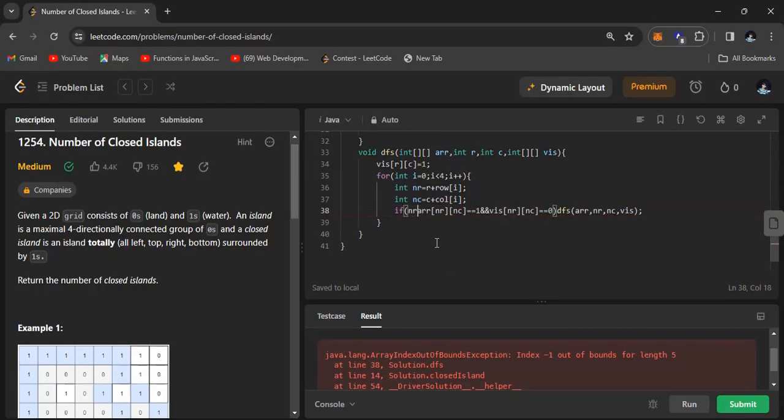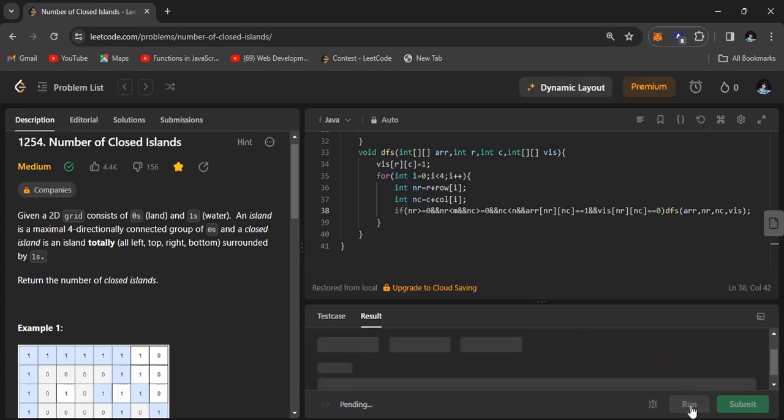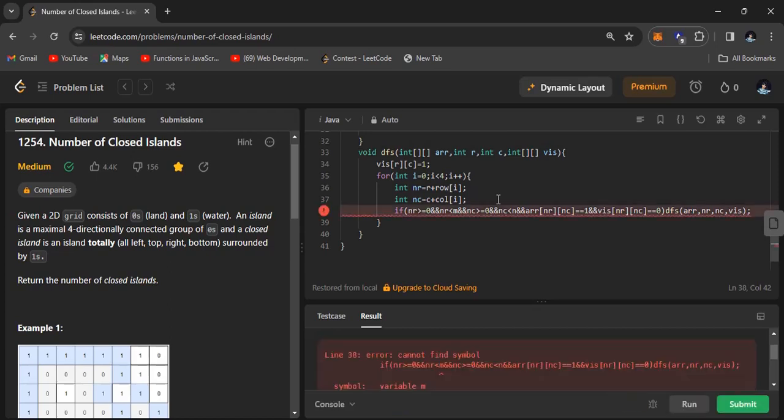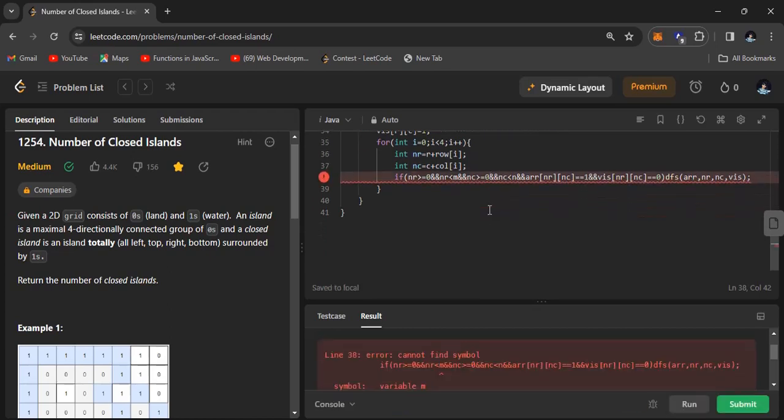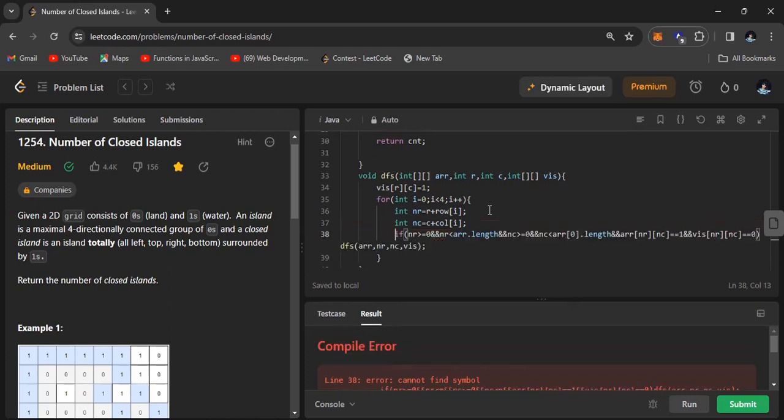New row must be greater than or equal to 0 and less than m, and new column must be greater than or equal to 0 and less than n. There are many compilation errors. Let's try.